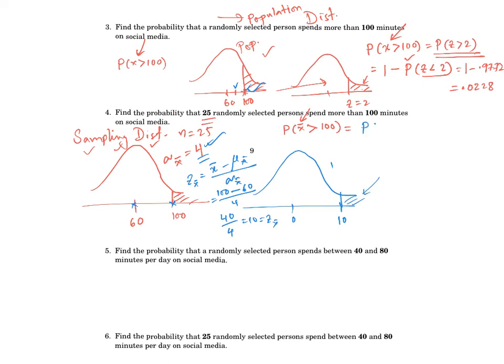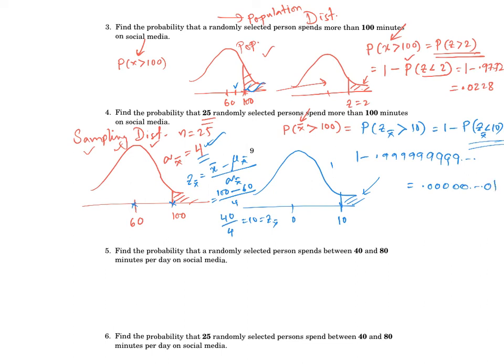So it's the probability of z sub x bar being greater than 10, which is the same as 1 minus the probability of z sub x bar being less than 10, right? Because that gives you the area to the left. Now this area is so big because 10 standard deviations is all the way out. Your table doesn't even go beyond 3.5 standard deviations. So it's going to be 1 minus 0.999, I don't know, probably a bunch of nines, and is equal to 0.000000, a bunch of zeros, 1.